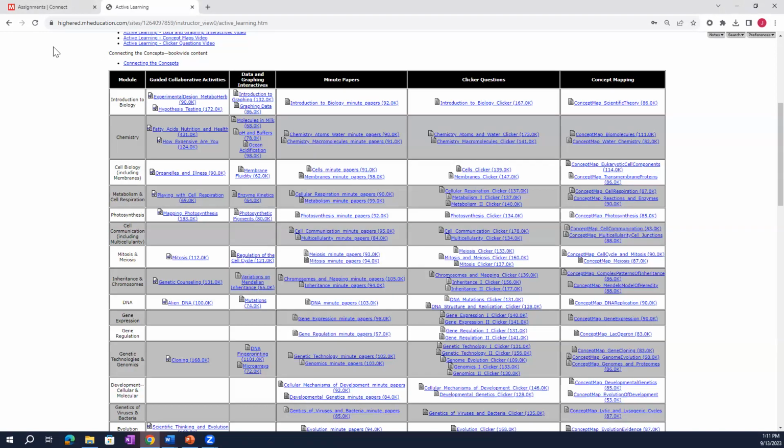Now we're going to talk about our data and graphing interactives. Right now, you'll see that Active Learning Library, which I highlighted previously. The data and graphing interactives are one type of active learning tool that we have. Associated with every interactive is a Word document that walks you through what the interactive will look like. For ease, I have already downloaded the Word document that we will walk through on infections and herd immunity.